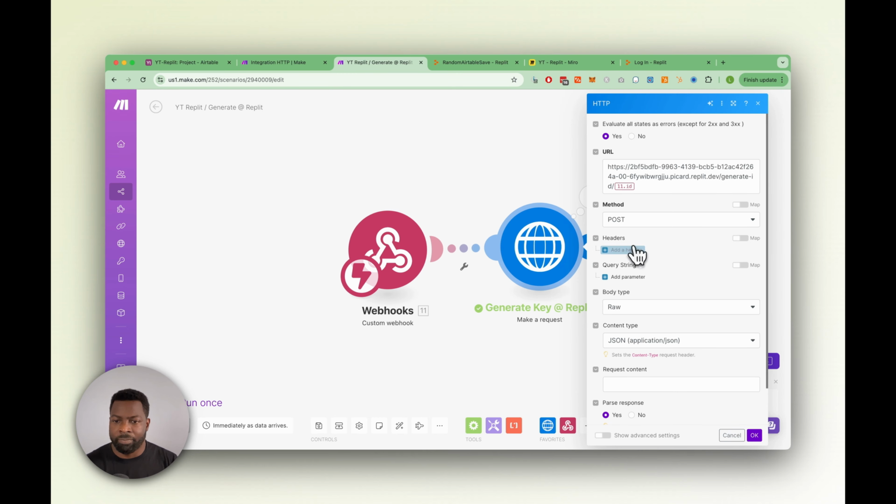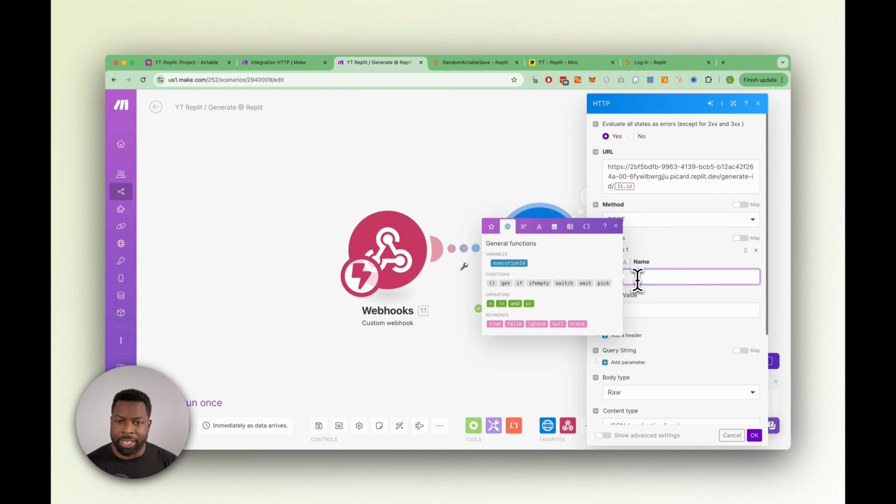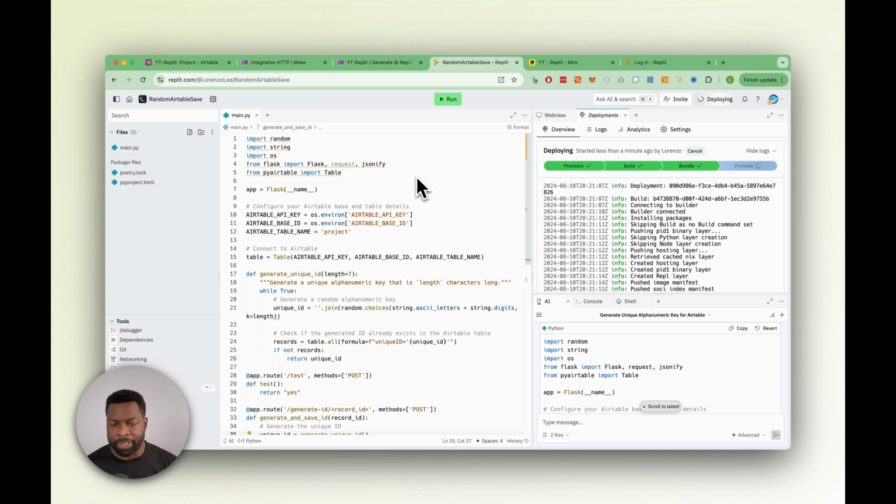I could just add a header of X API key with a random key and put that key in secrets or something like that, so that my endpoint stays protected. So you can do stuff like that as well. That's pretty simple. And you could even use the AI to generate that for you. So let's see how long this promote takes.